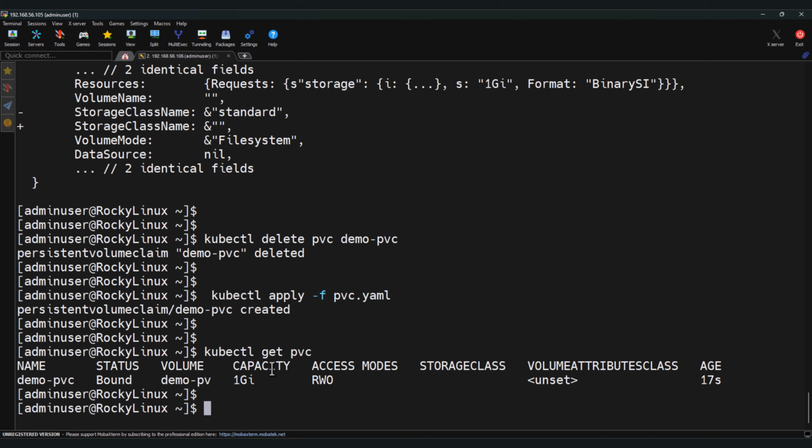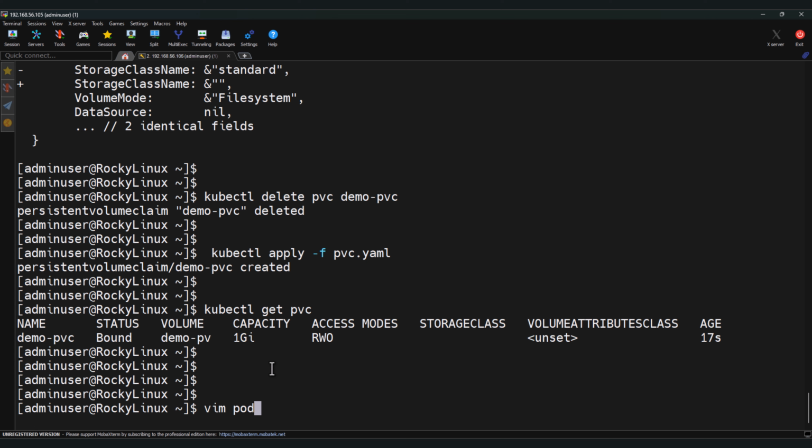Let's mount the PVC in a pod and write some data. I will create pod.yaml.